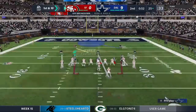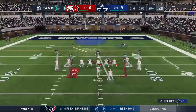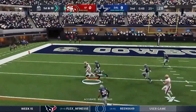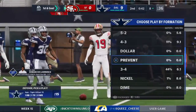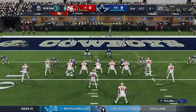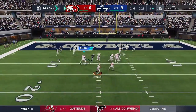A 1st and 10 here, and you know, if they could just get 3 out of this, something about whittling it to a 1-score game at half that might provide a psychological boost. He's got the 1st down inside the 10, and finally wrestled down at the 8-yard line. Another good gain. That's now 35 yards combined on those last 2 plays. 2 big plays in succession. Not sure this D knows what hit him, but now they got to get ready.